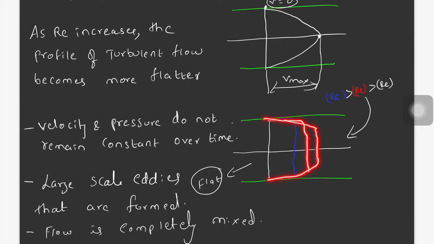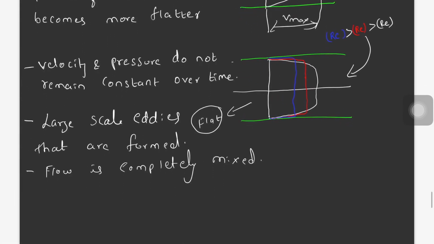This happens because of the complete mixing of the fluid. Because of complete mixing, there won't be a single point which has maximum velocity. Many points get mixed, so many points will have almost equal velocity because they are all together in one particular area. Every particle flows as one single entity, so over a particular area there is a maximum. Because of this highly random, erratic behavior of the particles, we cannot analytically solve a turbulent flow problem.